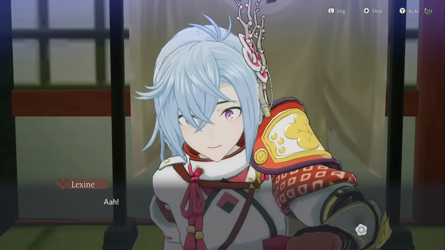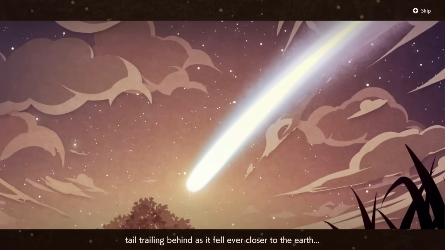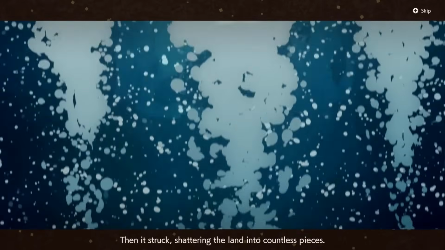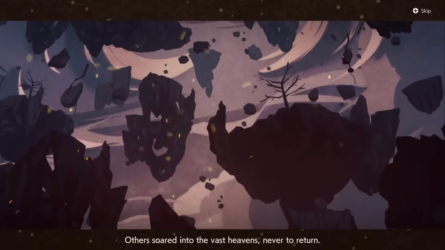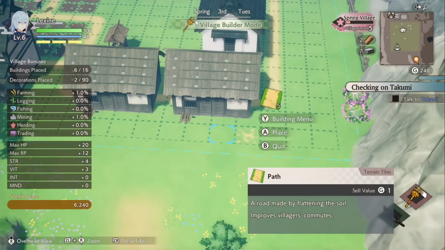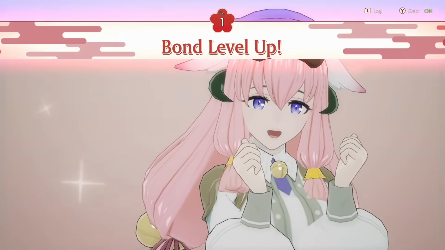You play the role of an Earth Dancer, who is tasked with healing the world of Azuma after it suffered from a world-rending disaster known as the Celestial Collapse. Azuma is a world whose continents have been scattered across sky and sea, as villages drift through clouds and waves, as nature teeters on the brink of ruin. You'll save this world by rebuilding settlements, forging strong bonds with your allies, and taking down monstrous enemies.